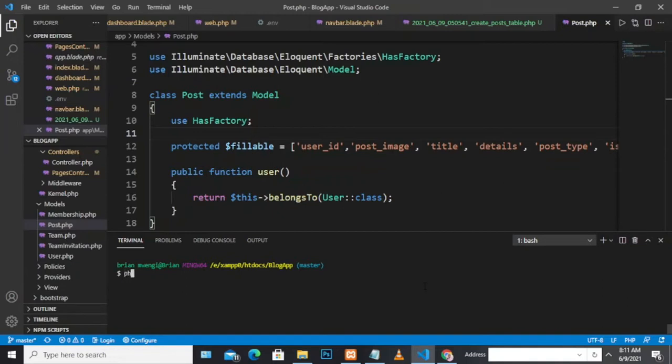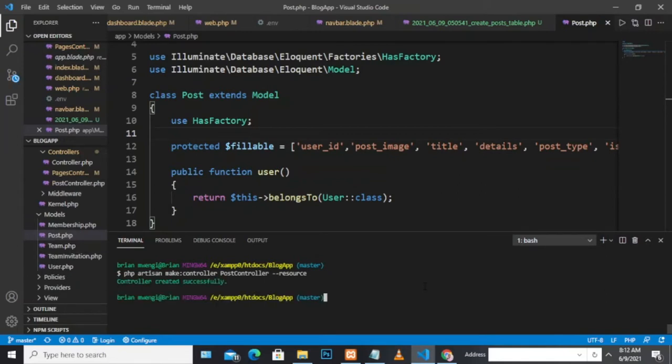So now here I'm going to run the command php artisan make:controller PostController. I'm going to use resource. Now using the resource is going to create all the functionalities, that is the create, delete, update, and so forth. So let me just click enter and let's see. All right, so it is created.